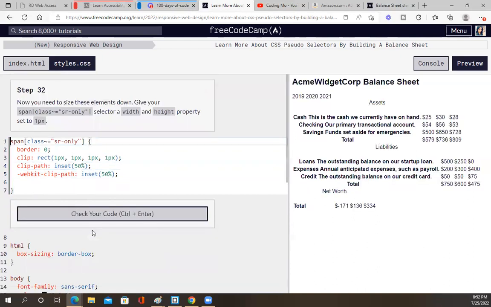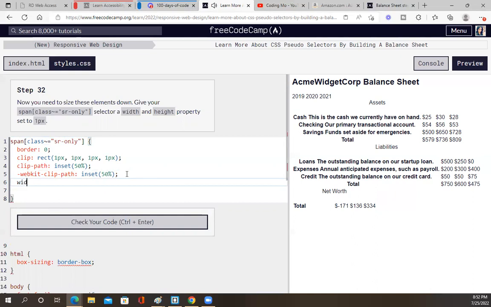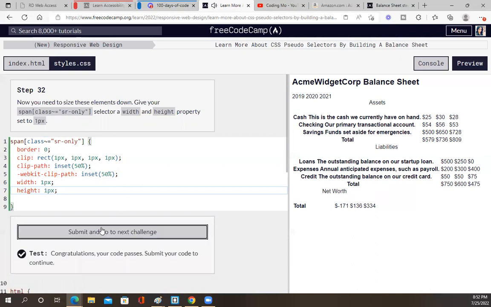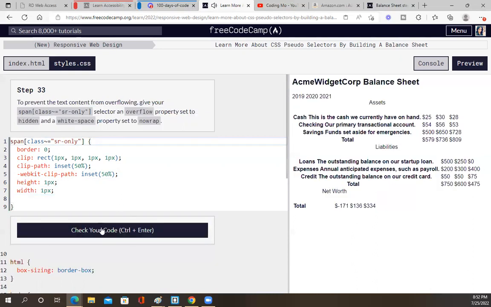Let's keep it moving. Now you need to size these elements down. Give your span.sr-only selector a width and height property set to 1px. I didn't see that did anything. Did you guys?